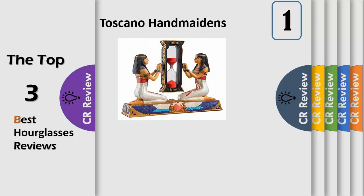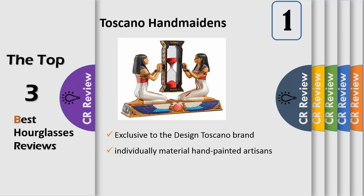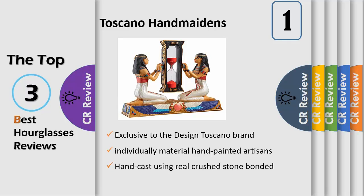Number 1, watch the rich red sand fall gently through the hourglass in this fantasy piece showcasing two raven-haired maidens said to be the keepers of the royal time for Amenhotep. Cast in quality designer resin to capture details from tiny hieroglyphics to the winged sun disk of Aten for protection. Our collectible is hand-painted in the colors of the ancient realm. This work of Egyptian art is a Design Toscano exclusive.